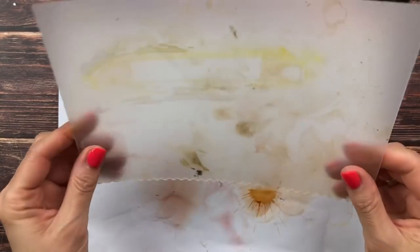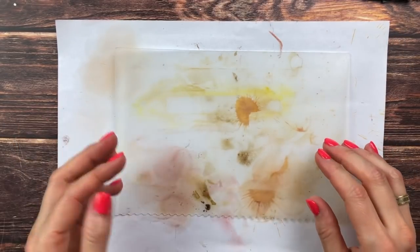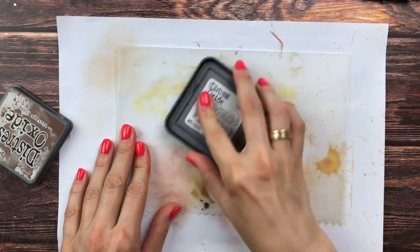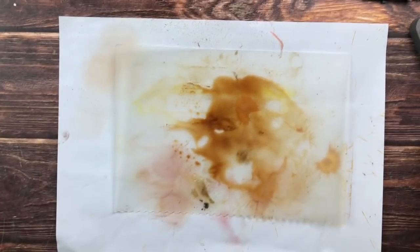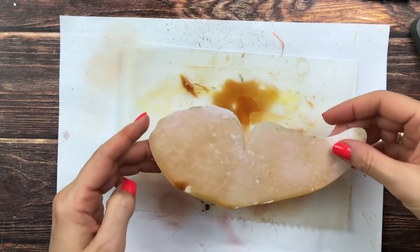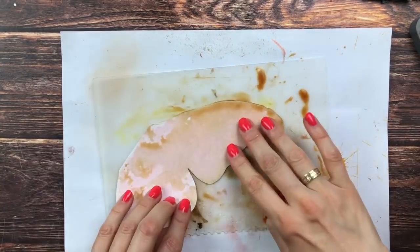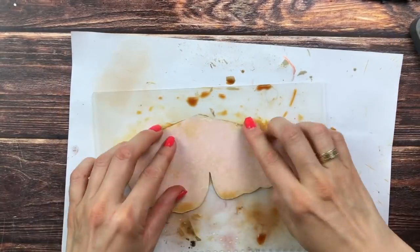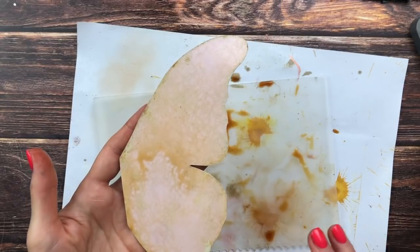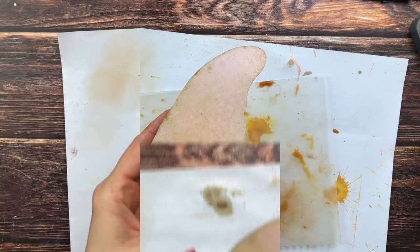To grunge it up a little more, I want to try something different. I have a piece of plastic — a craft mat would be great — and I'm going to use my distress oxide, add some water, and see what happens if I put this inside — besides getting a huge mess. This is what we have now, and I'll take it to my heat gun. This is what it looks like after one round: already some nice splattering, but I think I want to add some more.